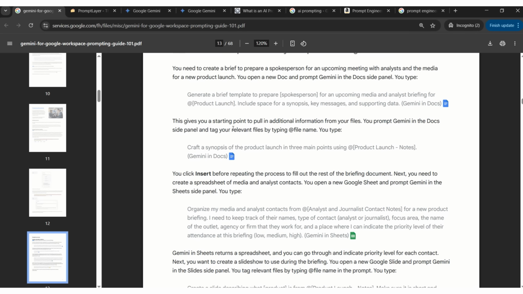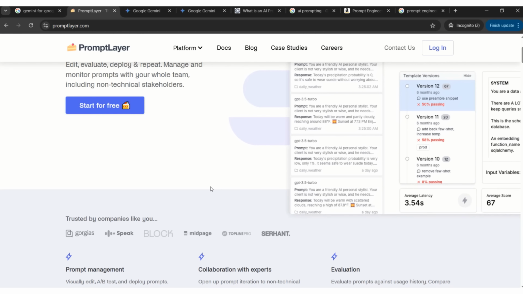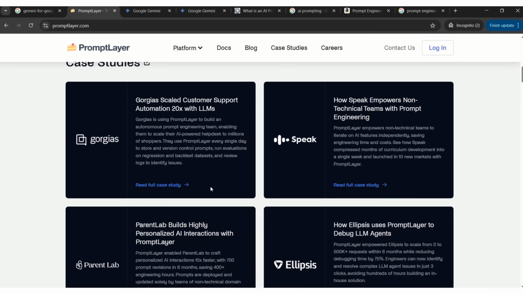If you're a more technical person, like a developer, and you want to leverage AI prompting from an API standpoint, there's another resource that you can leverage. This is what they call PromptLayer.com. You can go to PromptLayer.com, and this helps you connect directly to the core of any AI system, and actually optimize your prompting to fit your persona, to fit the context, and you can tweak things around a lot.